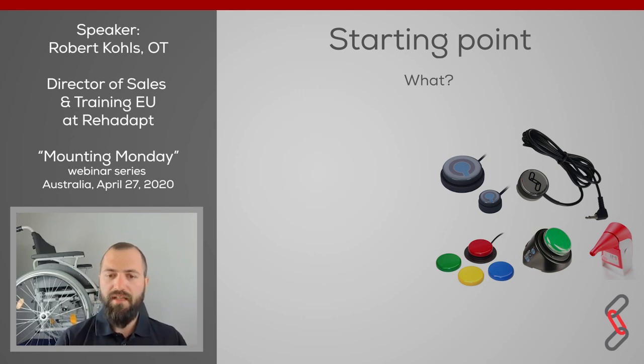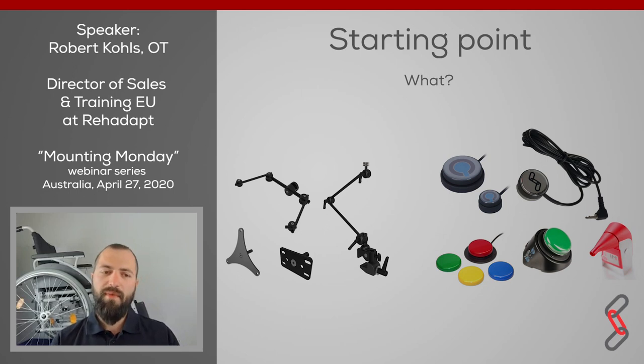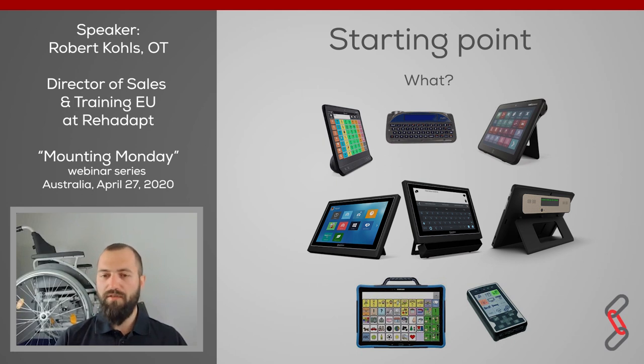The question about the what is, what kind of system is going to be used when we're talking about a mounting solution. That will also have an effect in choosing the right mounting solution for this customer. It might be that we're only talking about a switch, about some beginning AAC stuff like Big Mac or Step by Step, or an access method like an Integra mouse, which can be mounted with some light mounting solutions like our L3D product category. But it can also be that we are talking about a mounting installation for a heavier or more complex AAC device like an Accent 1000, a SmartBox device, or a Tobii Dynavox device. It could be very different.